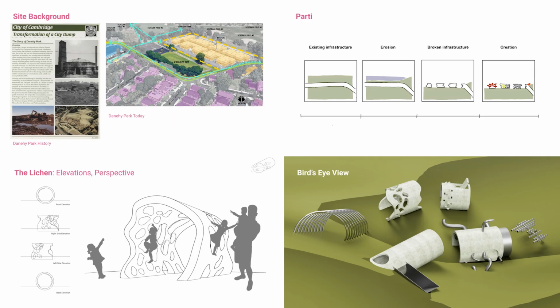installation. We took inspiration from the industrial history of this site to imagine these large underground pipes gradually being exposed and eroded into these unique, different forms. By the end of that process, we landed on 6 different designs that me and another designer presented to the public, to the City of Cambridge, and to the architecture firm. The design on the bottom left, the lichen, ended up being the favorite of those final 6.